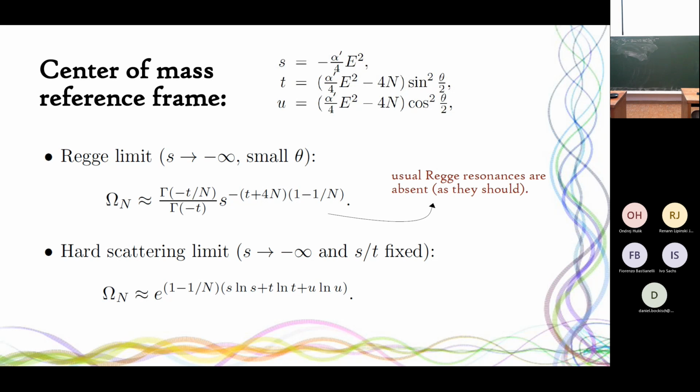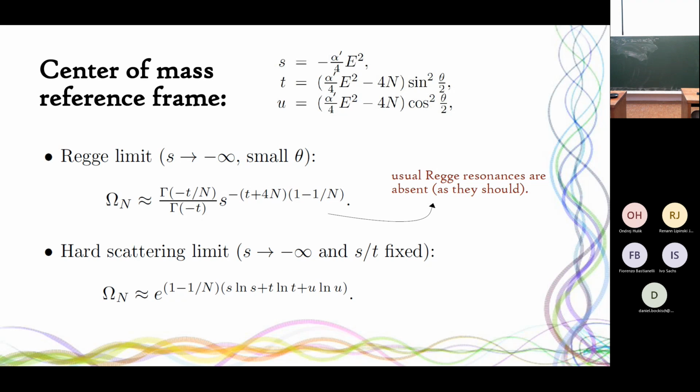One thing that would happen here, for example, for n equals minus one, is that we have gamma of t over gamma of minus t. And this thing in the numerator will have poles, because gamma of t could have gamma of minus one, gamma of minus two, and all these things are divergent. So these are called regular resonances, and they match the spectrum of your theory. But because here we have a finite spectrum, there shouldn't be any resonances. And you see that for any n different than minus one, there are no resonances. And it's again consistent with the finite spectrum.